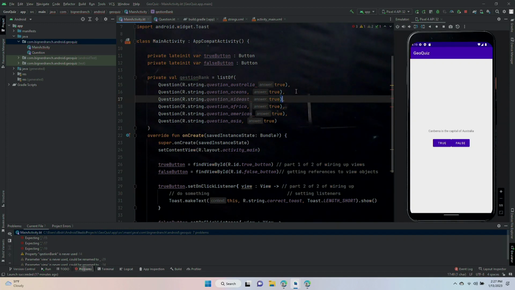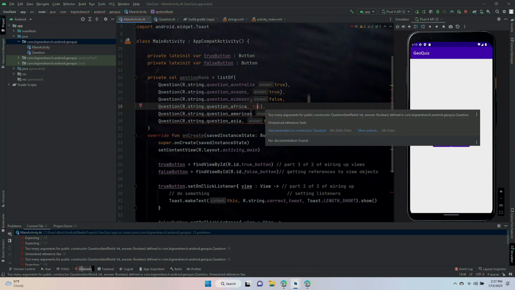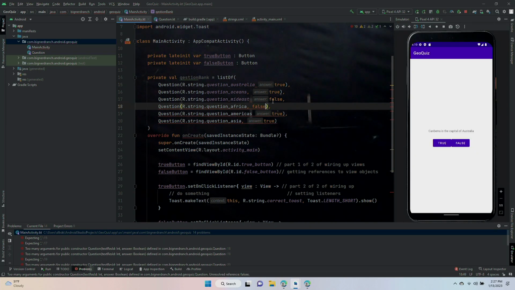Now, all these questions are not true. There are 2 that are false. The question about the Mideast is false. The Suez Canal does not connect the Red Sea to the Indian Ocean. It connects the Red Sea to the Mediterranean. This one surprised me because I thought it was true, so I looked it up. And we are going to learn how to type false. The source of the Nile is not in Egypt. The Nile actually flows from south to north.